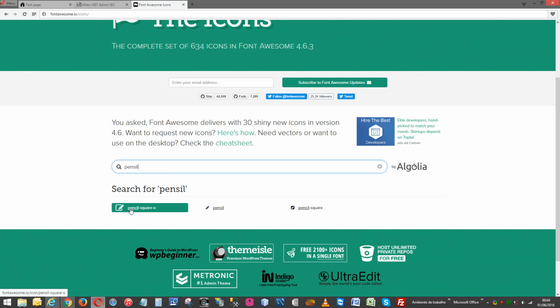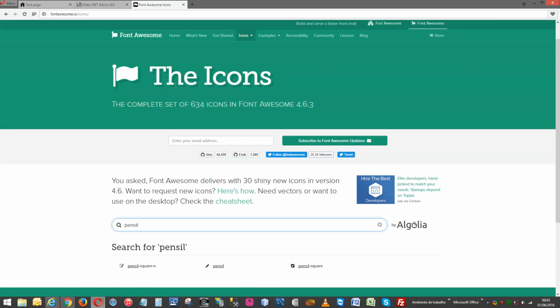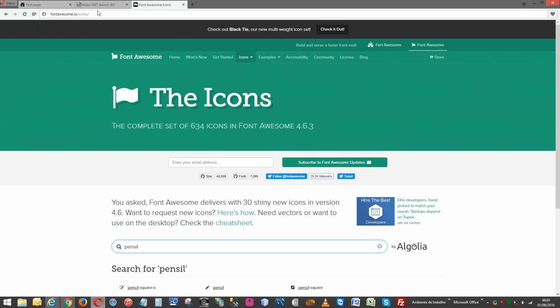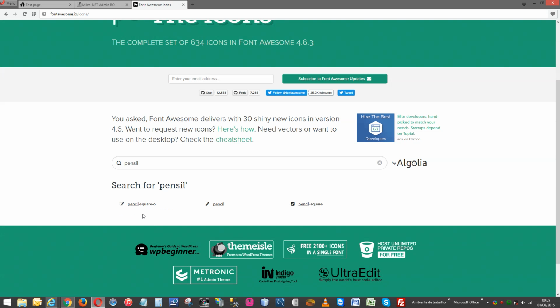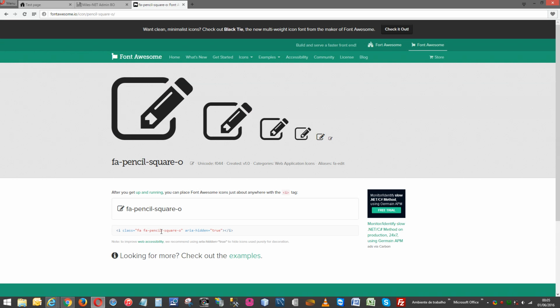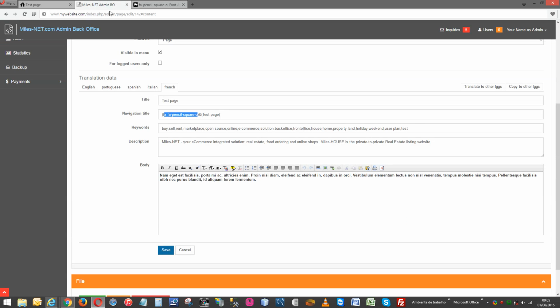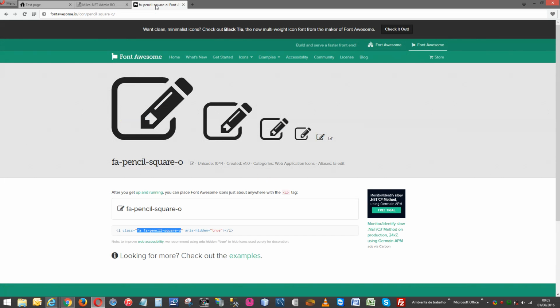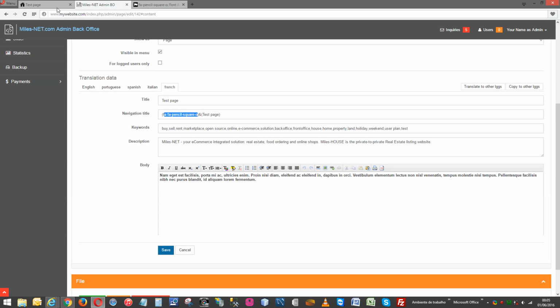You see, pencil square O. So you can find any icon here on Font Awesome website. If you find the icon you want, you just pick up the code for that icon, you stick it in. There you are, FA pencil square O. So you only need this part. You copy and then you paste here, and you'll see the page will have that icon on the menus.